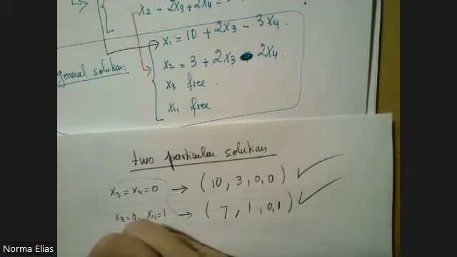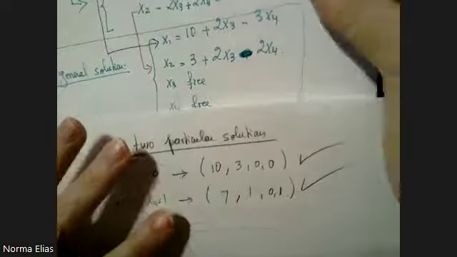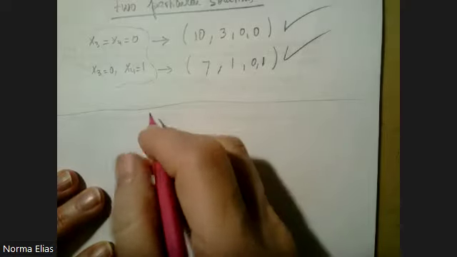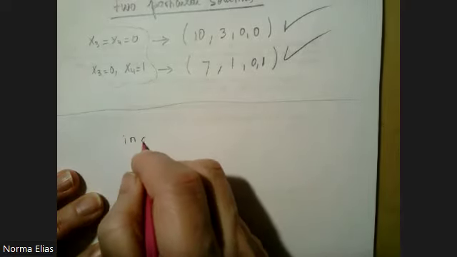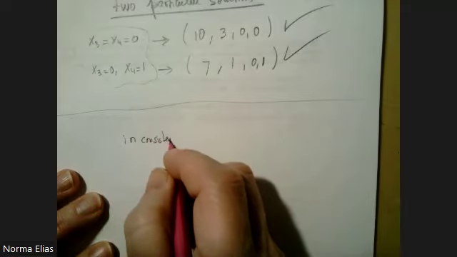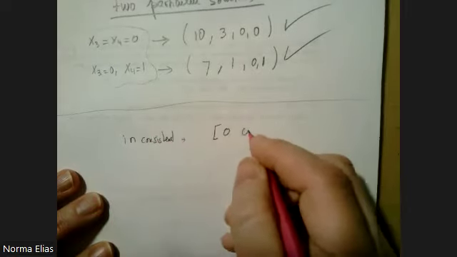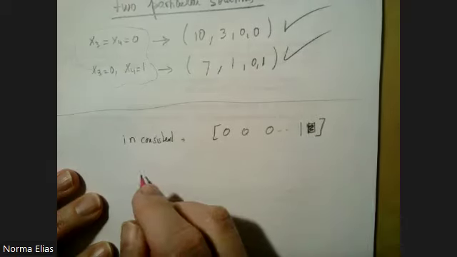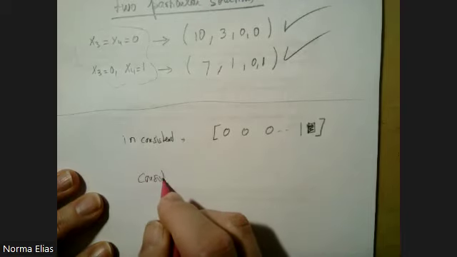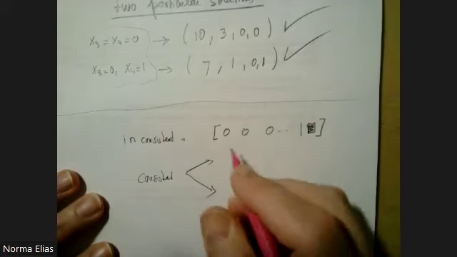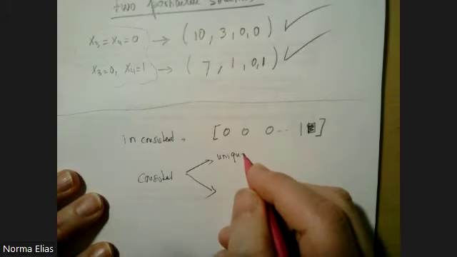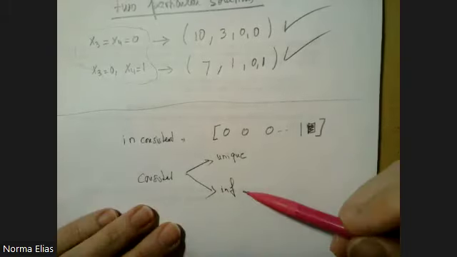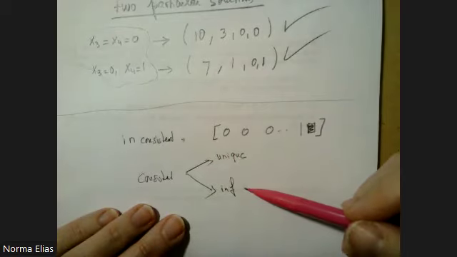Great. So now I give you a bunch of systems, which is basically to show you all the possible scenarios. And as you realize, we had the following situation. Sometimes we have an inconsistent system, and this occurs when the augmented matrix has this form, the last one non-zero. And if the system is consistent, we have 2 scenarios. Either the solution is unique, one solution, or we have infinite.